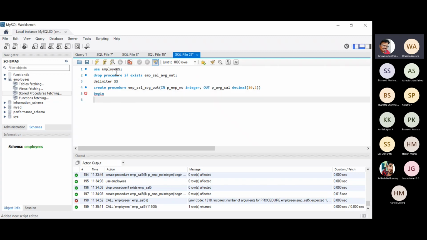Now the logical start of the program. You also give a try, friends, along with me. I am trying to find out the average salary, and I want to store that in a variable rather than directly giving it. So now I am making use of the select statement, AVG of salary, since we pretty much know that our salary data is available in the salary table.